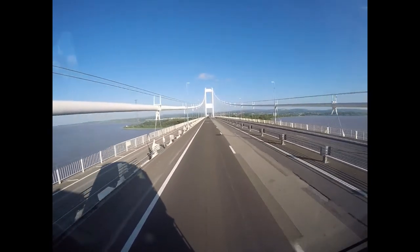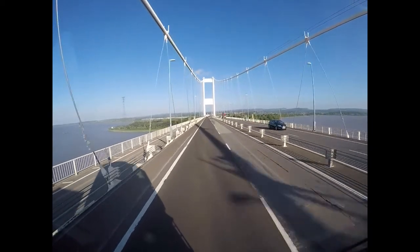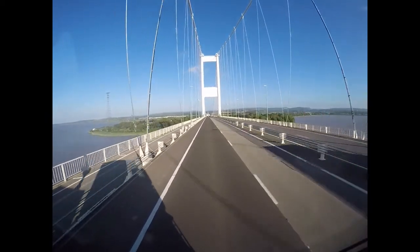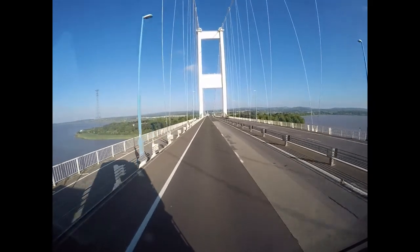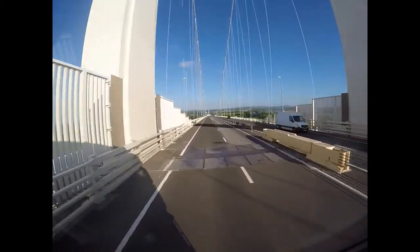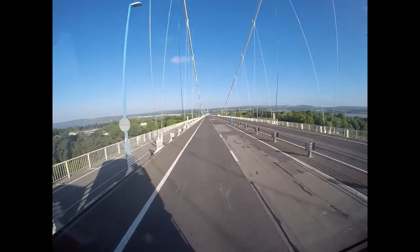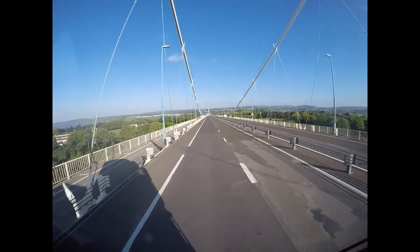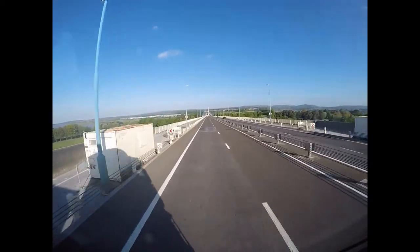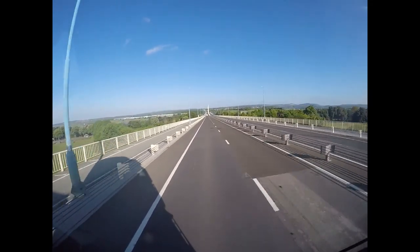But we'll put the video camera on and come back when we come back the other way, so you'll see the bridge from the other direction. Yeah, really high up here. Running across the bridge, fair game. It's a long old run. Go on, girl. His house is down in there. Oh, that's a cool place to live. Wow. There you go, over the bridge. Down the other side. Right, I'm going to leave you, so I'll speak to you in a minute or two. Cheers, bye.